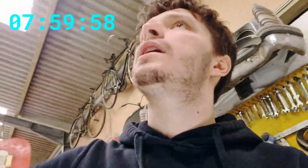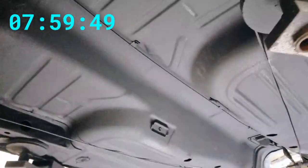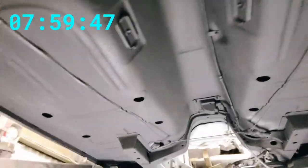So yeah, there's not really any rust on this car, which is the impressive part, because if you go over here, you've seen this one, how there's no rust. This is all original. There's no rust. This is the original floor. This is all factory.